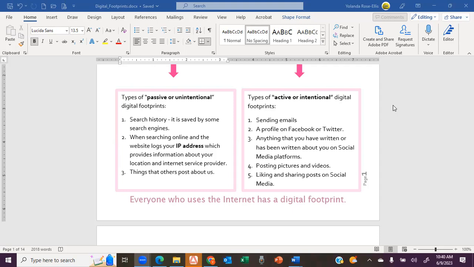Anything that you have written or people have written about you, that you know about, that's all intentional, because if you had read the terms of service, you know what they do with your information. Posting pictures, posting videos, all of that stuff is saved.